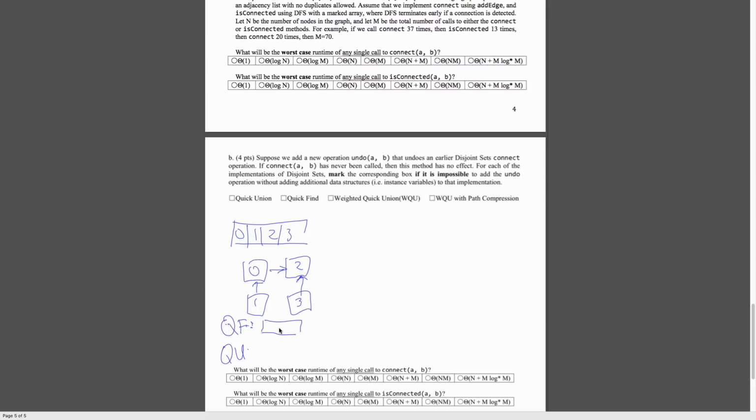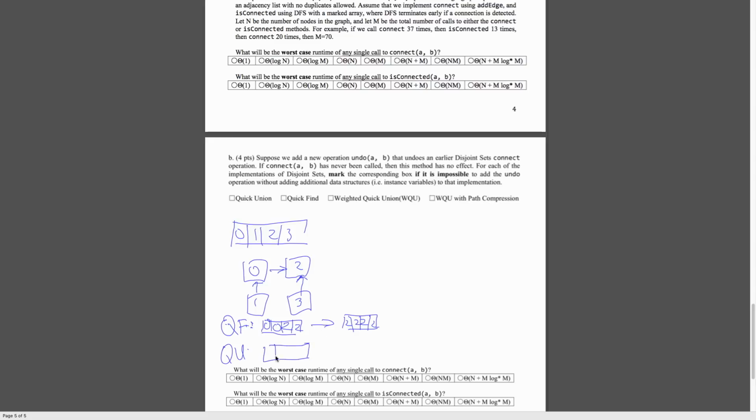then what would happen with quick find is that we start out with 0, 0, 2, 2, and we get 2, 2, 2, 2. And this is because quick find modifies each entry of the 2 sets that we are connecting to be the root in the parent array.